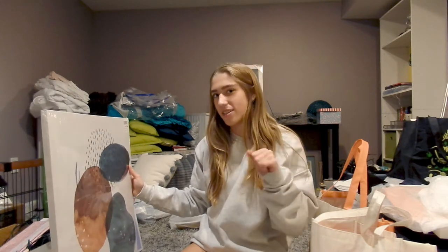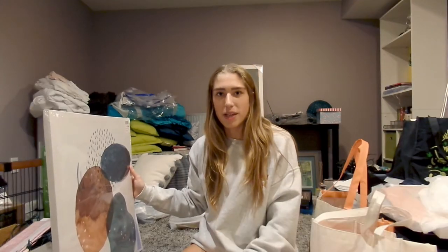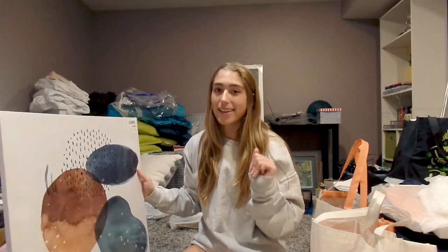This year I'm doing more room decor-related items because last year I really lacked in that area — I barely had any pictures or any decor hanging on the wall at all. We're going to change that this year because I definitely want it to feel more like a home. Your dorm room is essentially your home for the entire year, so you want to make it a space you enjoy.